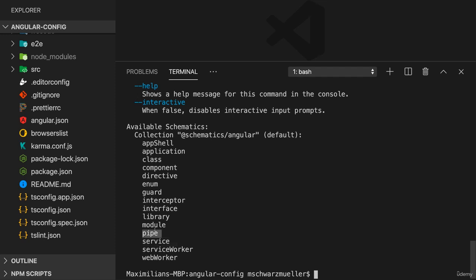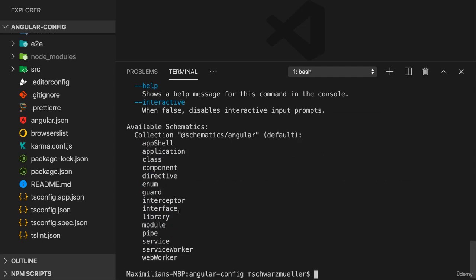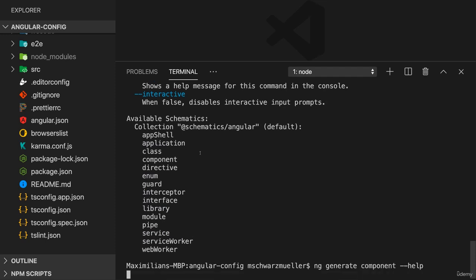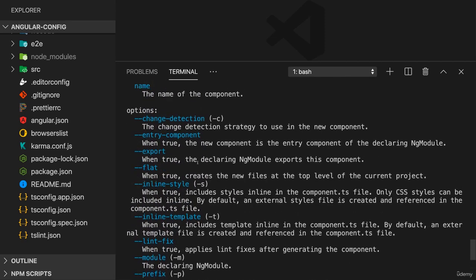You could generate pipes or modules, interfaces and interceptors for the HTTP client, an application, which is something I'll come back to, and some niche things like a service worker or a web worker. You also see additional flags here, but to see all the available flags, you should be a bit more specific and, for example, say ng generate component --help to see how you can configure the generation of a component. And there you see that there are, again, a bunch of configuration options.